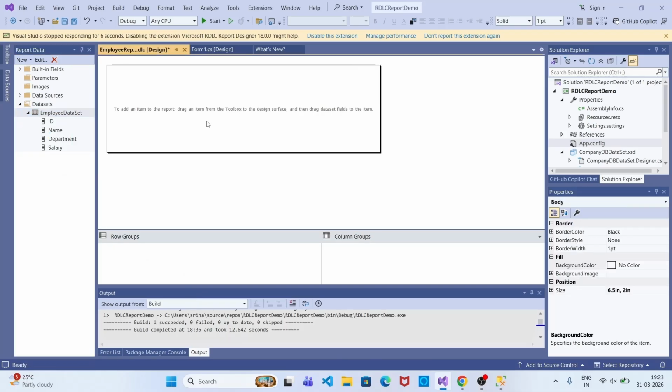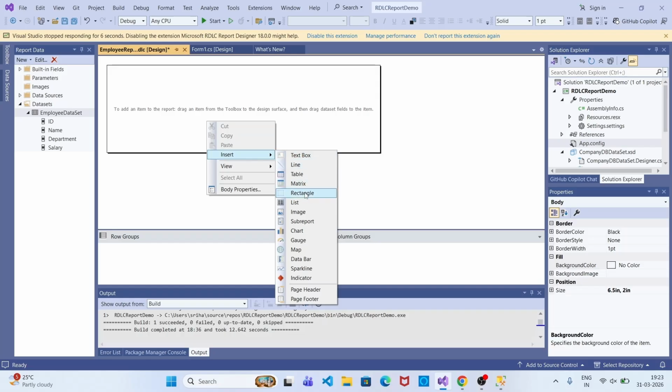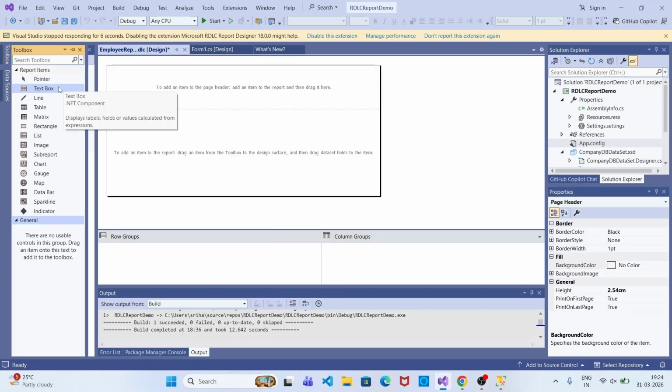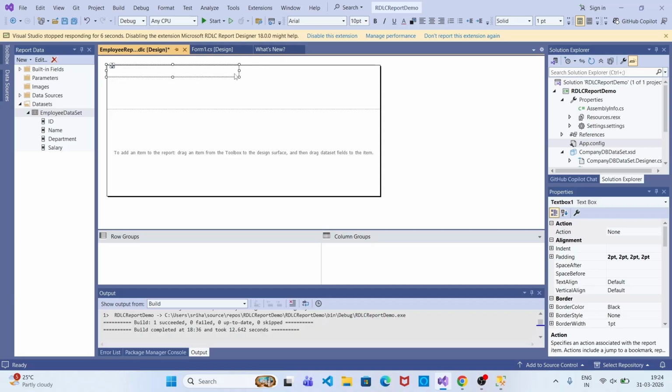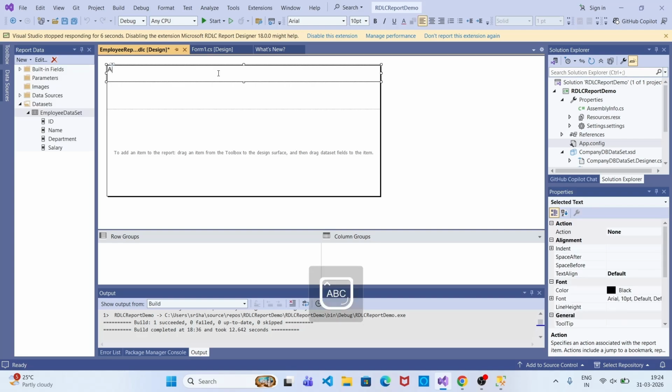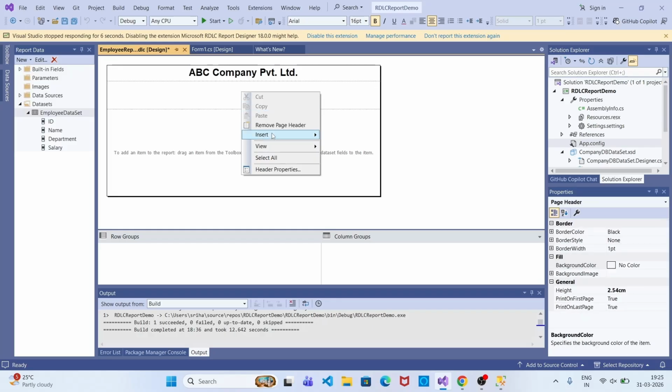Next thing is to design the report. First, add a page header for the company name, then a text box for the company title, like this.